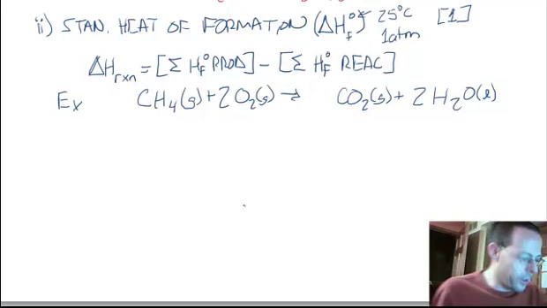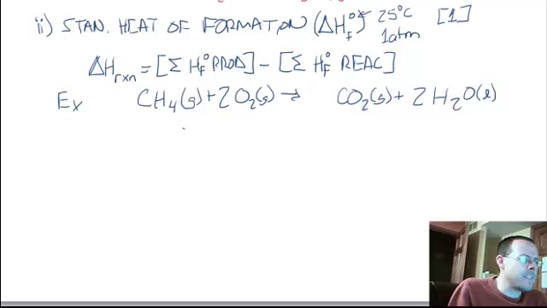So if we look at this and begin looking at delta H's of formation, and we're going to be looking these up in a book, our products, obviously, are on the right, and reactants are on the left. So I'm going to look up in the book, what is carbon dioxide's standard heat of formation? And I'm going to find that it is negative 393.5 kilojoules per mole. And notice I have 1 mole of this. Okay? So I'm just going to put that in parentheses. We're really multiplying this by 1 because we have a coefficient of 1. Okay? And I'm going to add that to water.